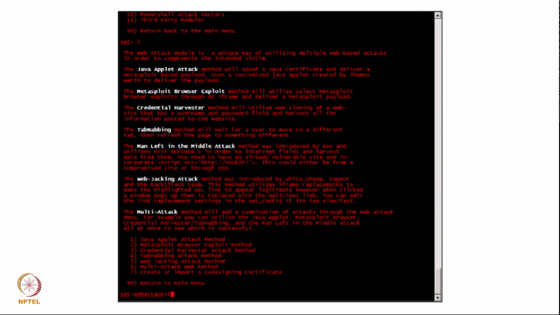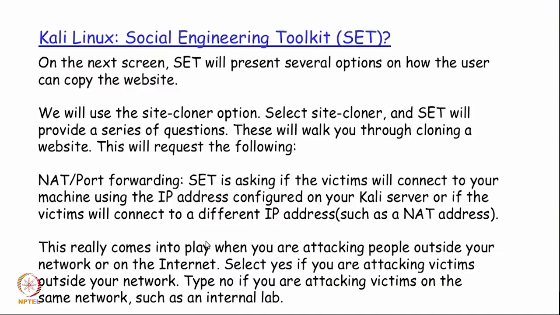So, here if you, for example, select the Java applet attack method or the Metasploit browser exploit method, it will then tell you what kind of options specific to this particular attack you will have to enter, right. So, it tells you to use the Site Cloner option. Site Cloner is a tool that we also saw before, which is helpful for cloning the entire site, right. So, I will get a copy or a clone of the entire website that we are trying to target on my local system, so that it becomes easier for me to manipulate or embed some content inside that.